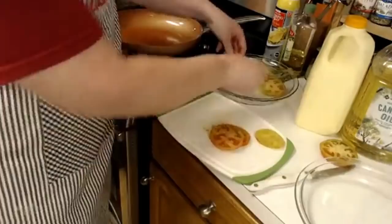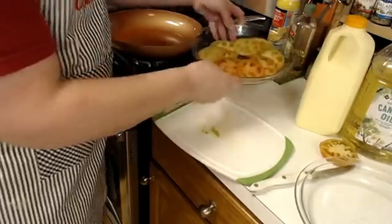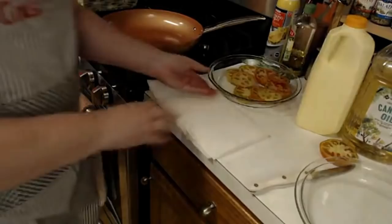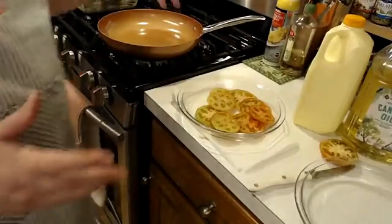Alright, so there's my tomatoes. You can see that some of them look green and some of them look a little bit pink, but that's how I like them. I don't like them to be all green — to me, they don't have as good of a flavor when they're all green. And that's one reason I don't like fried green tomatoes lots of times, because they don't have enough flavor in them.